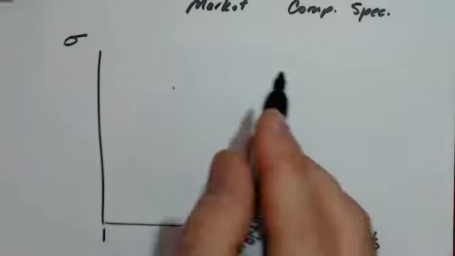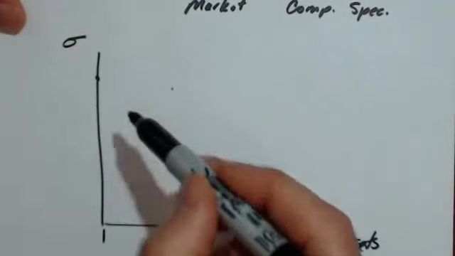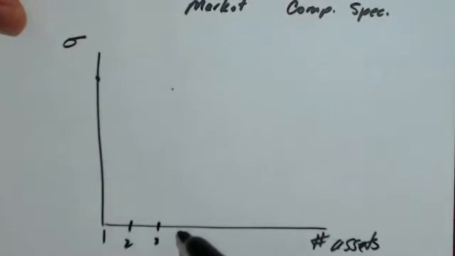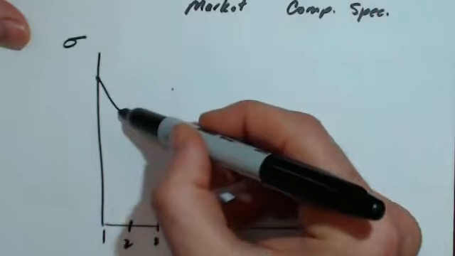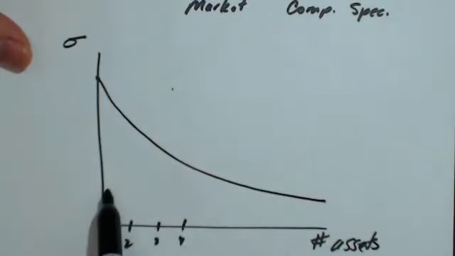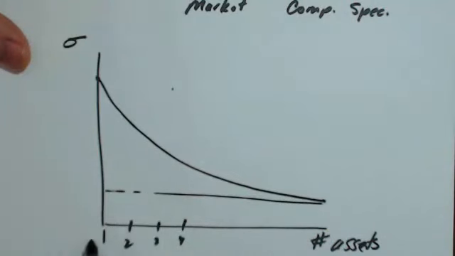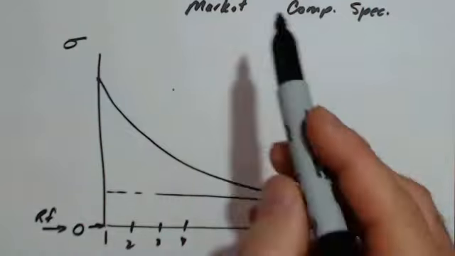You can have a one-stock portfolio. That stock portfolio will have a lot of total risk. And as you start forming portfolios with more stocks, you randomly select those stocks, and that's important. Then your total risk starts to come down. It comes down, but it's not eliminated. As you can see, I didn't go to 0. So this would be 0 for a standard deviation. That's where your T-bill rate would be. Your risk-free rate would be there. At this point, 0. But with stocks, you'd have a lot.